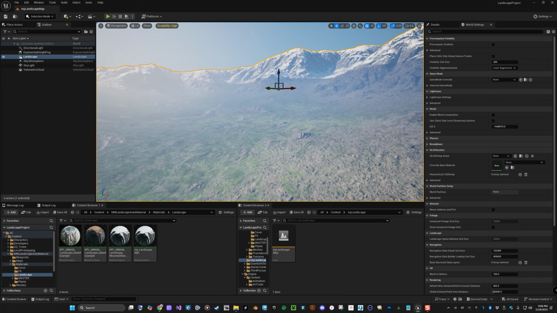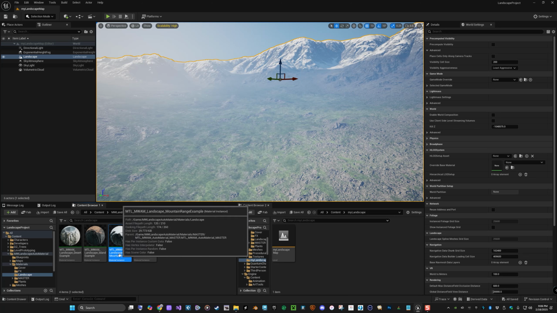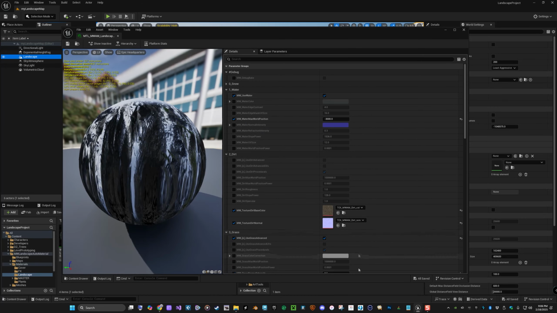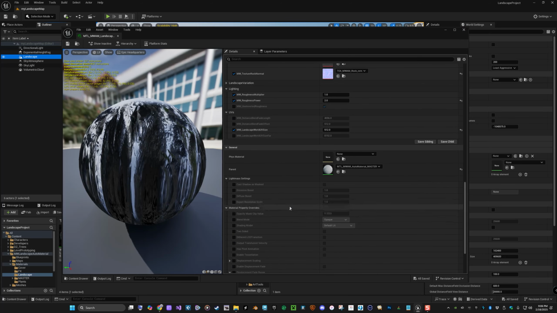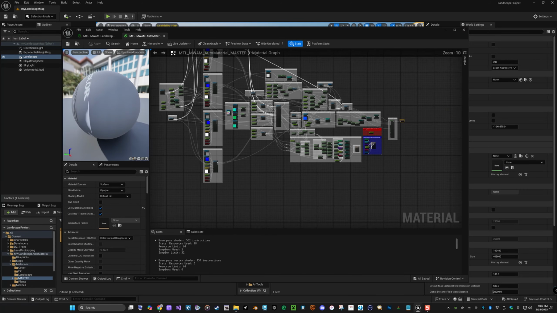We all use the same landscape material by taking this mountain landscape material instance, as you see right here. So it's not the master material. If I were to open it, you'll see it's the material instance, which lists only the parameters. If we want to go to the parent master material, we can go here in general, and you can click the find button or just double click this and it opens the master material.